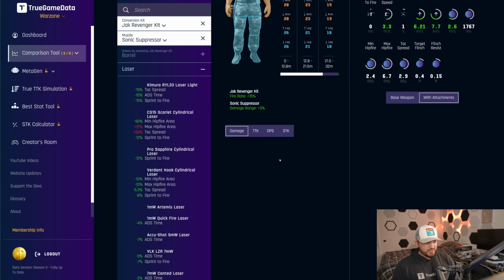Laser, we are going to use a laser just because we're so limited here. So the Kimura Rill 33 laser light, this has the best stats with huge ADS and sprint to fire benefits, which we really want since we're converting an AR into an SMG. But this is an always-on laser light, so you can never shut it off. So if you're ever standing around a corner, people are going to see you, even if you're not even ADS'd. That's something to keep in mind. If you're playing super aggressive and you're pushing everything, then this one would be what you would want to use for sure, because you don't care about that so much.